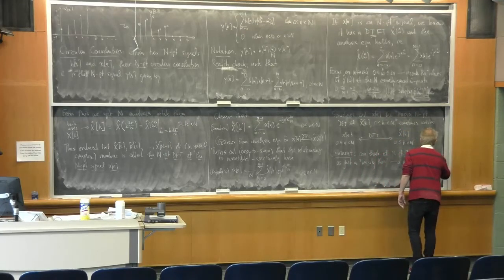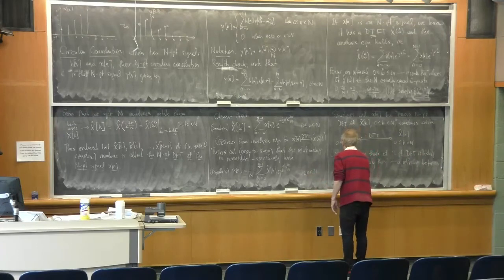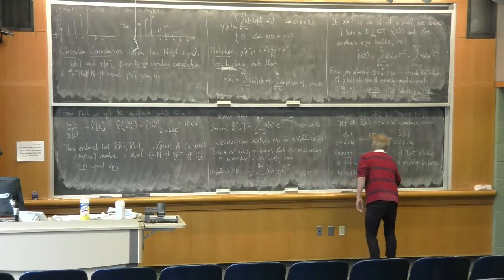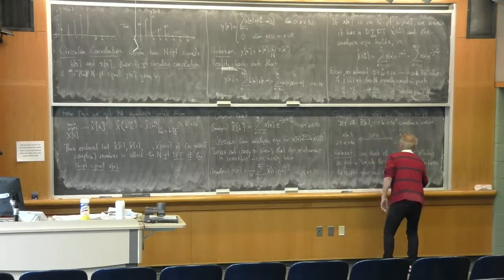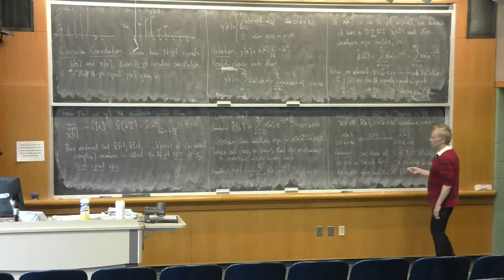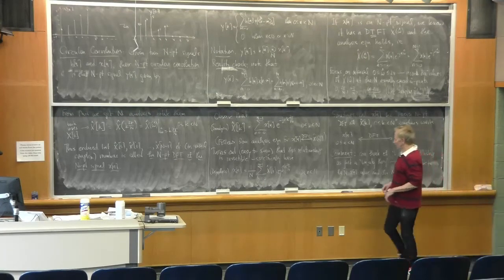between n numbers, the x of n values, it's cap N of course, and the cap N x hat of k values. And you might say, oh, well, he says linear algebra, right? So maybe there's some way to do this in terms of a matrix. Sure enough, there is.